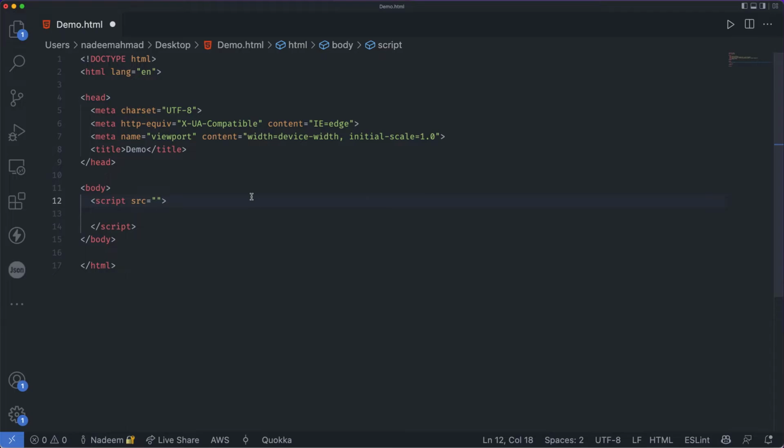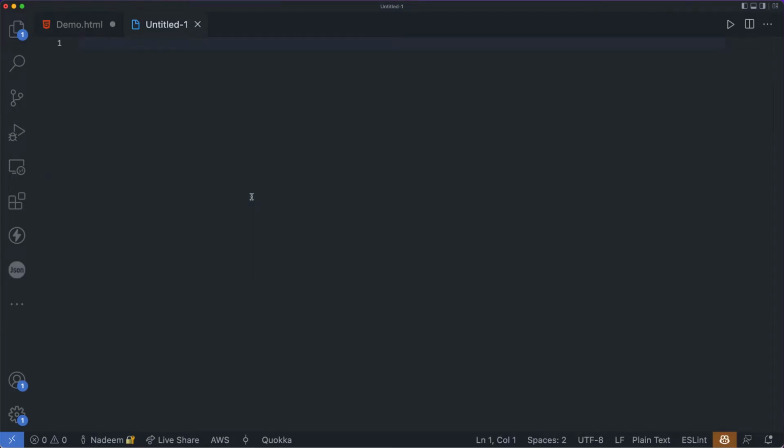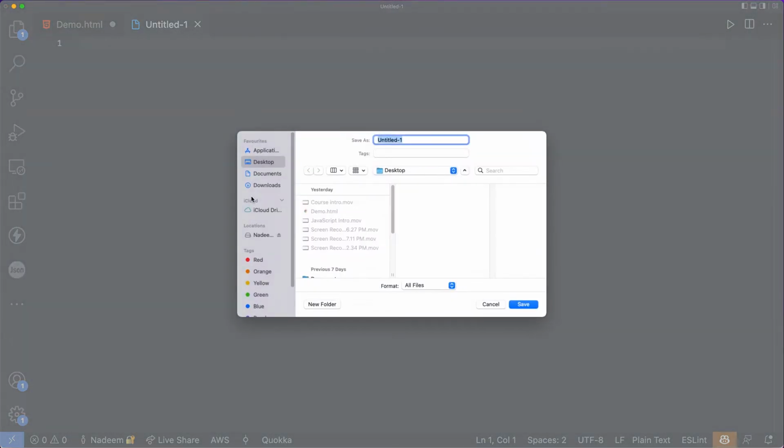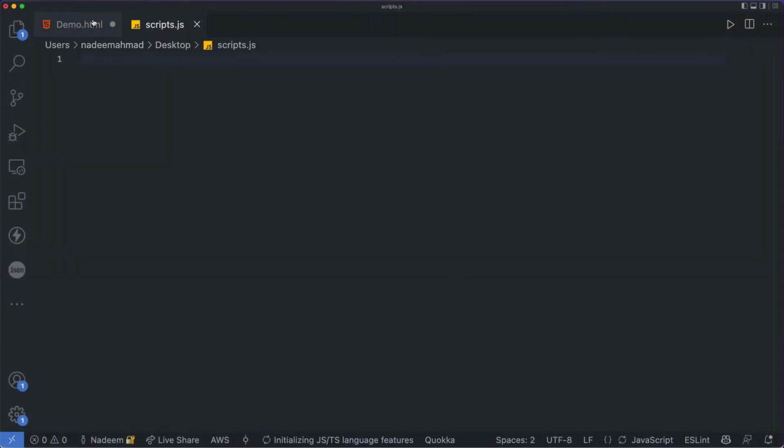So let's create a new file. We can use a shortcut for this: Ctrl+N will open a new file. We can name it, for example, scripts.js. Just make sure that you specify the .js extension, which means that it's a JavaScript file. We can save it.